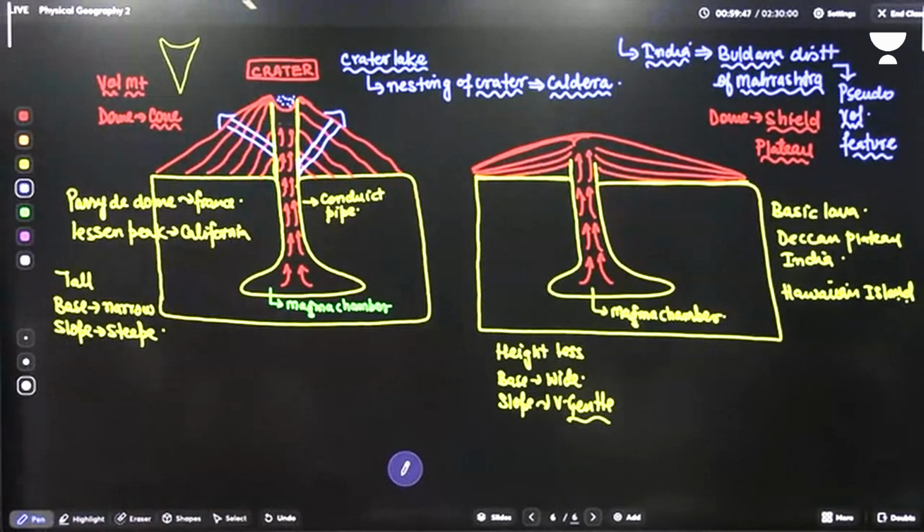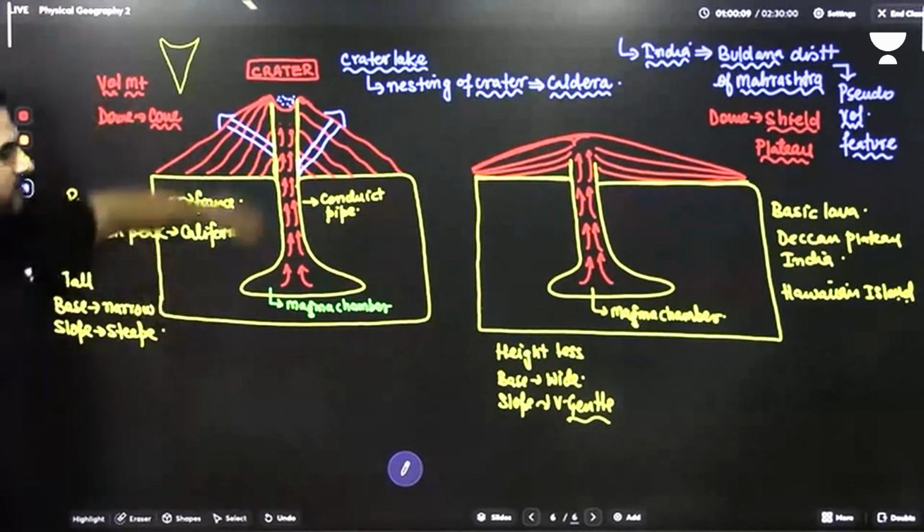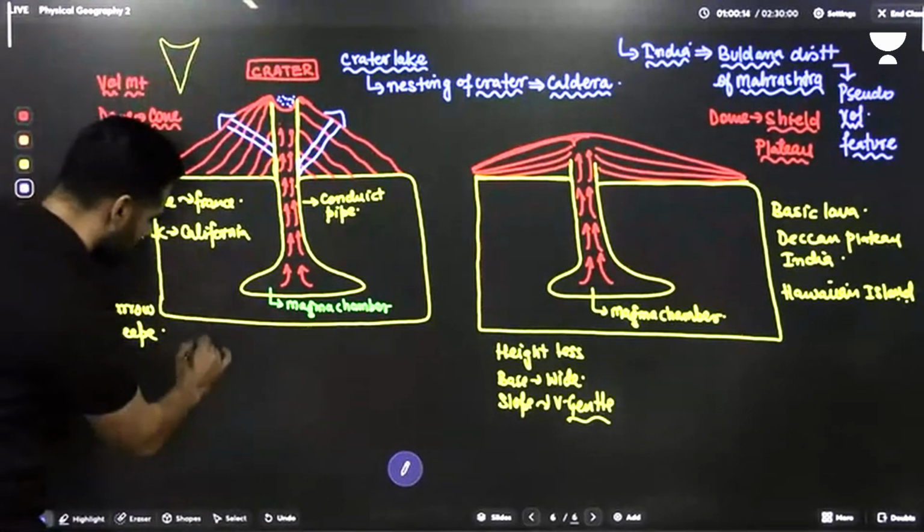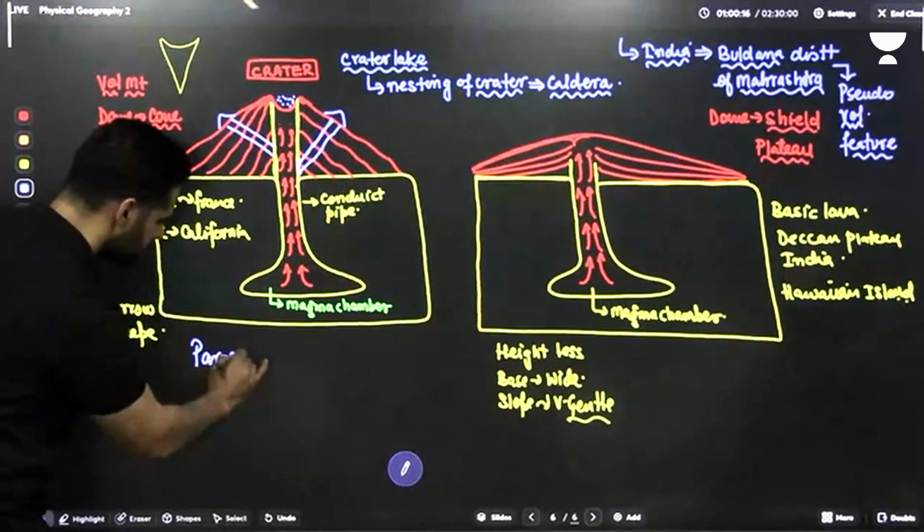So any volcano, ध्यान से सुना, any volcano which has multiple vents, it is called as parasitic volcano. If anyone asks you what is parasitic volcano, any volcano which has multiple vents, such volcano are called as parasitic volcano. पता लगा यहाँ से भी आ रहा है, वहाँ से भी आ रहा है. Hope it is clear. So you will remember what are parasitic volcanoes.